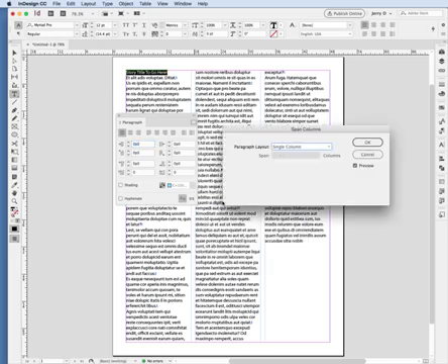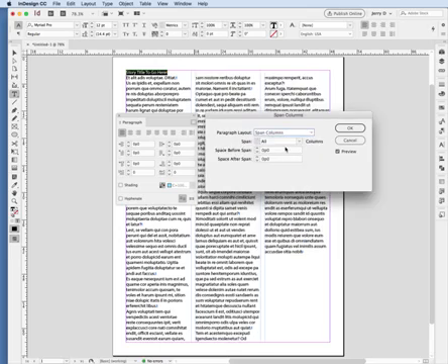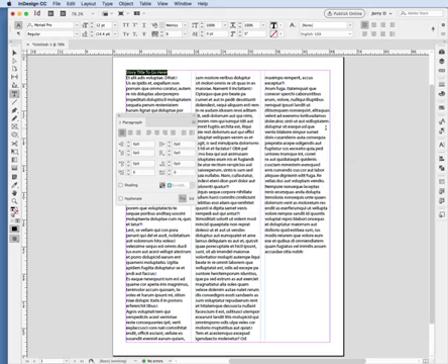Let's click on that. Once we click on that, you're going to get this dialog box, and basically it's going to ask you whether you want to split the columns, span the columns, or just keep it as single columns. Let's say span columns, so it spans all 3 columns, and then we'll just say OK. If you notice, it took all the text that was underneath the paragraph that we selected and shifted it all down.